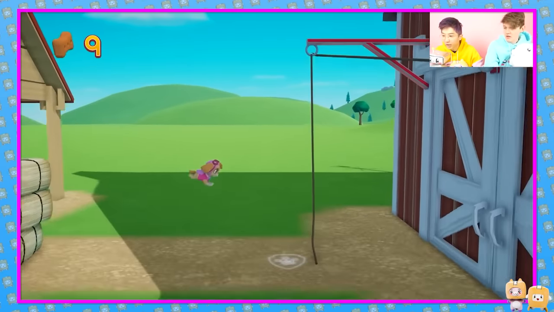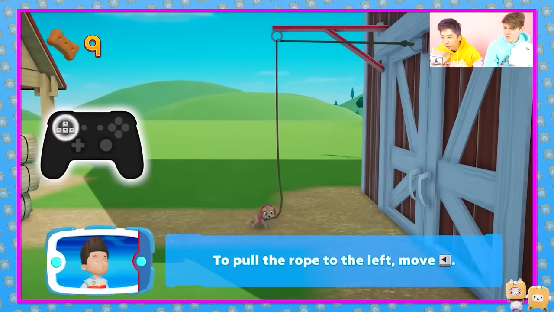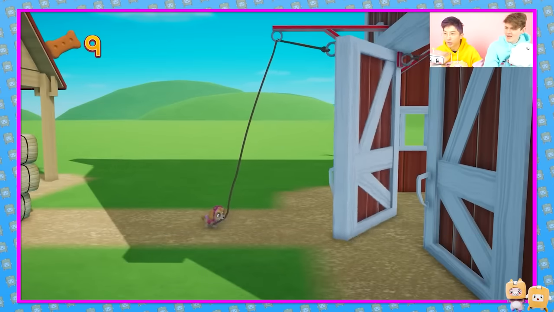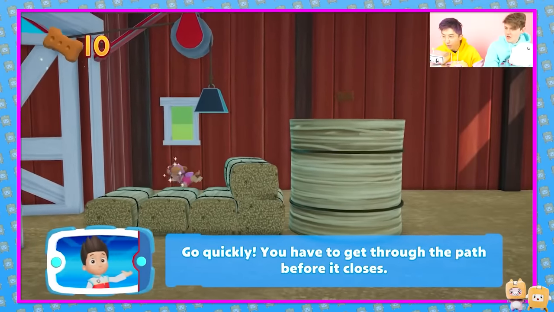We're going to be able to play as every single character in the game. No way. Let's go. Pick up that rope. Rope to the left. Whoa, we can pull now. We're getting out of here. Dude, Sky is super strong, man. Yeah, actually, though. Let's go. We're zooming. Okay, go, go, go.